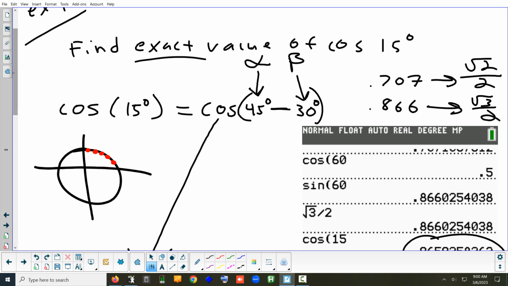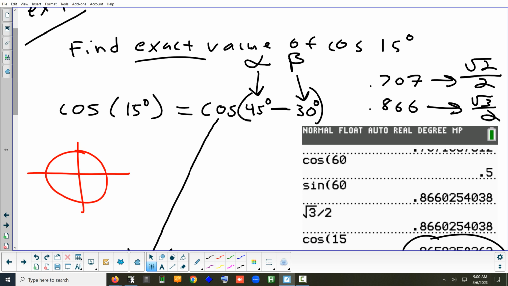So when you have cosine of 15 or any other trig function of 15, is it always going to be reduced to 45 minus 30 degrees? Well, it's always going to be reduced to something minus something, and those 2 numbers have to be multiples of 45 and 30. Like if I wanted to do this angle right here, 15 degrees after 90. That'd be cosine 105. I've got to figure out a way to write 105 as a subtraction problem. Sometimes that's the hardest thing. Something minus something has to give me 105.